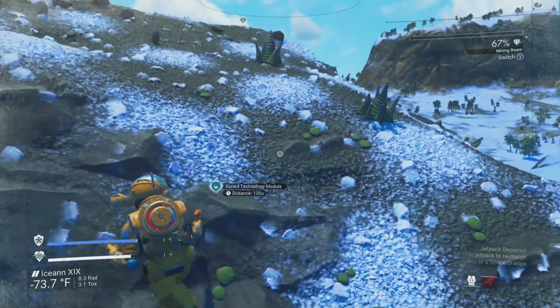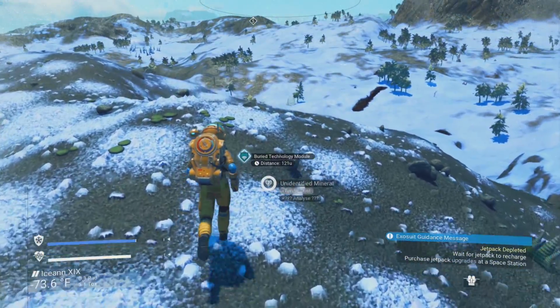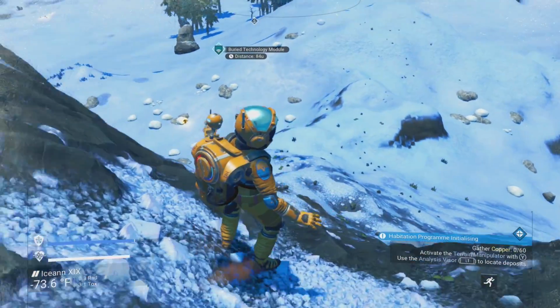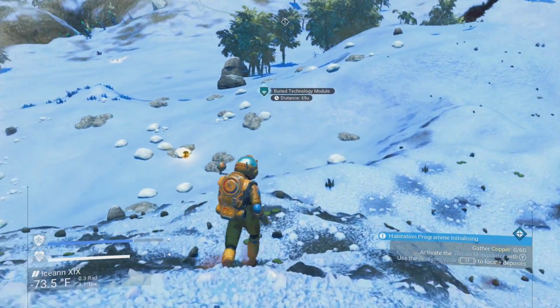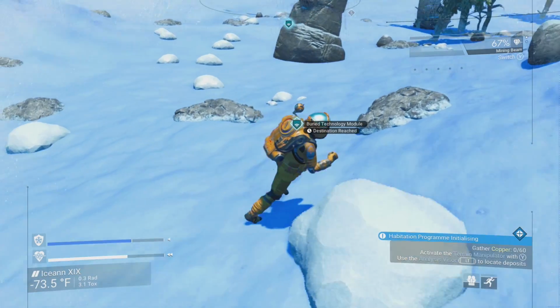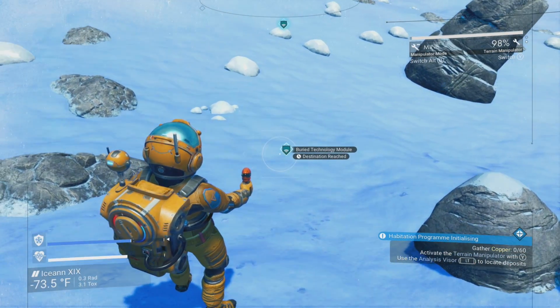Oh, almost made it. Not quite, though. So buried technology, as the name says, is going to be buried in the ground. And so you need a terrain manipulator in order to even get to it. Oh, let's slide down this big old mountain. And right here, it's in the ground right there. So let's pull out our terrain manipulator and start digging a hole.